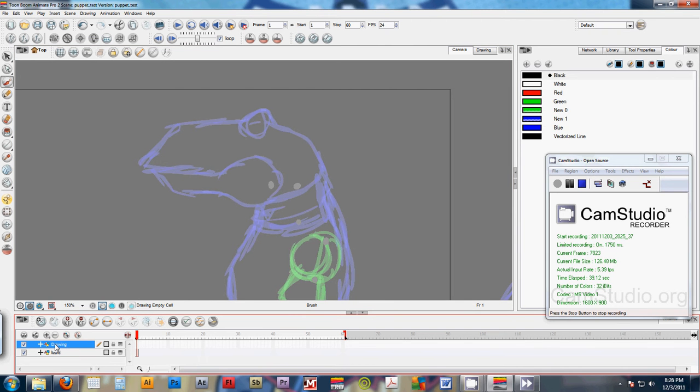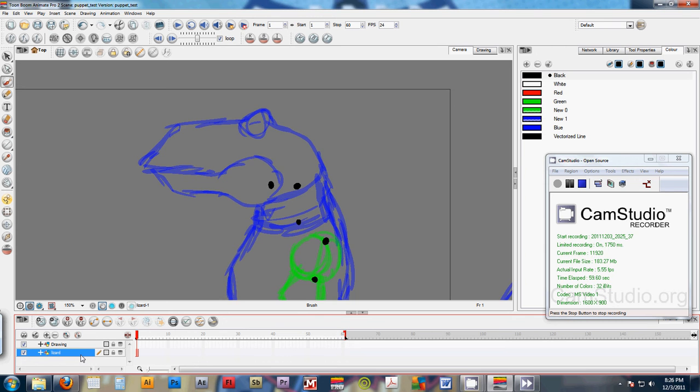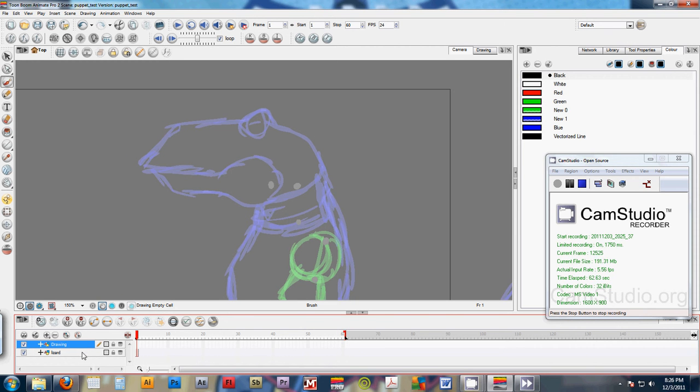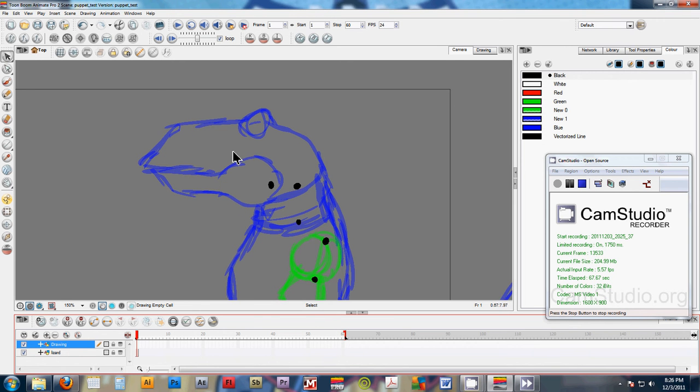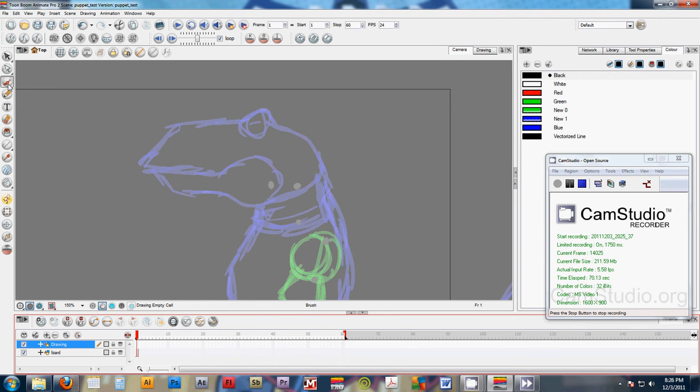New drawing. If you want to add other stuff like effects, click this little guy and you got camera, color card, drawing, group, peg, swatch, etc. Click off. Let's go to my drawing. Now once I click on this drawing, my drawing automatically turns into onion skin. When I go back to my lizard, it's solid. Drawing, onion skin. Now, once I click on my select tool, you can see everything. But by default, once you click on your brush or your pencil, it'll automatically turn to onion skin so you can see the layer underneath.